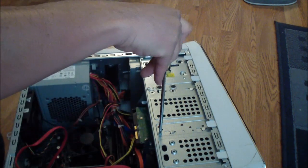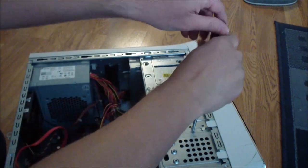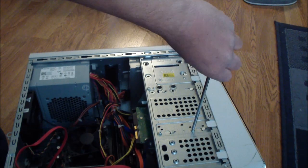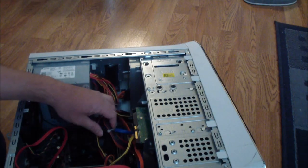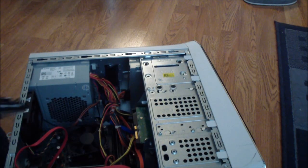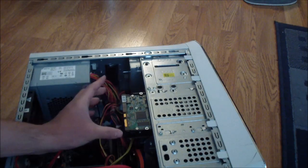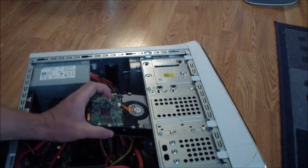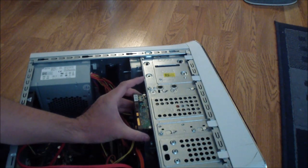The next one I'm going to do the same thing — push in and screw in. And the last screw should just be able to go right in because it's pretty much aligned. Okay, that's securely in place. Now the next hard drive — just slide it in upside down. Not this way, but this way — otherwise it wouldn't fit or we wouldn't have the mounting screw mounts to screw it in.